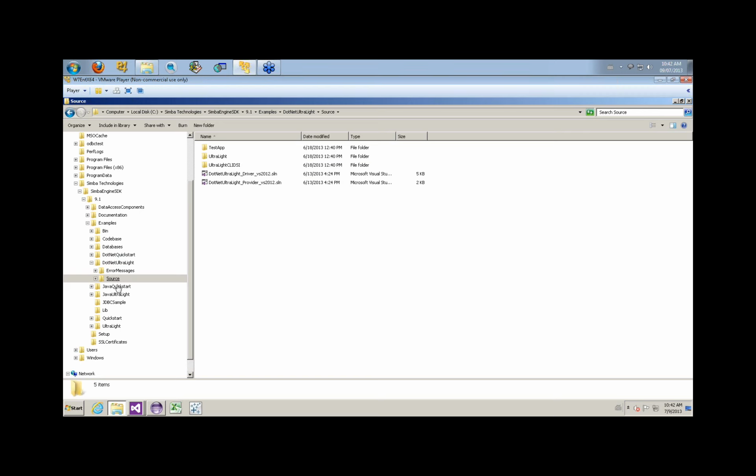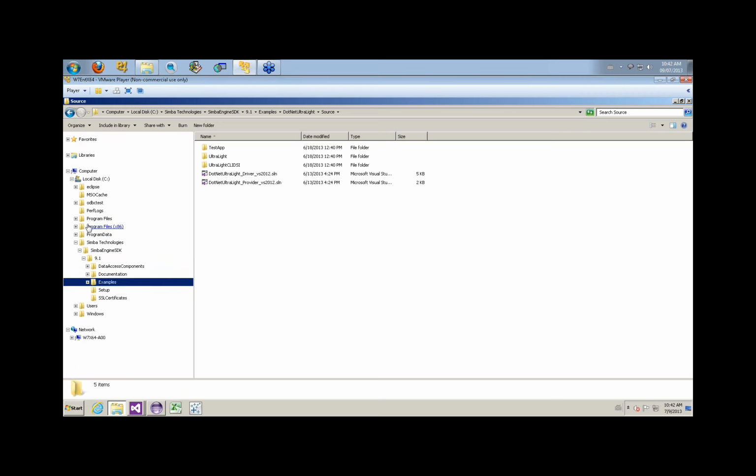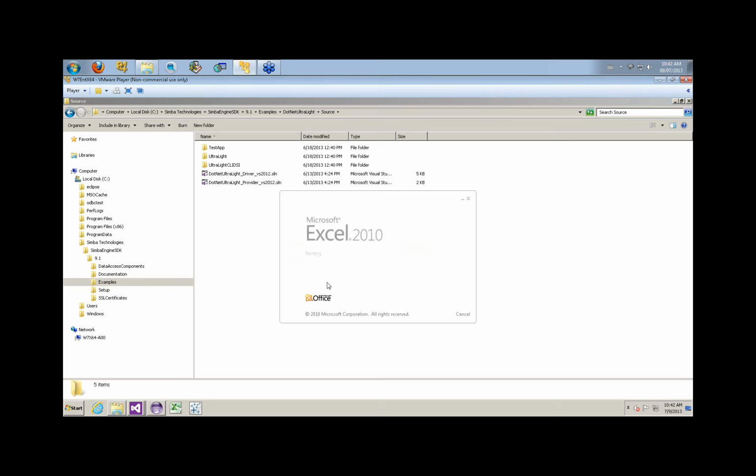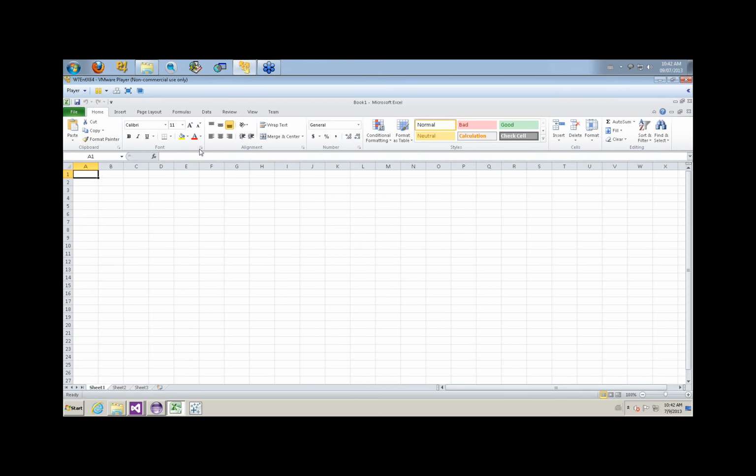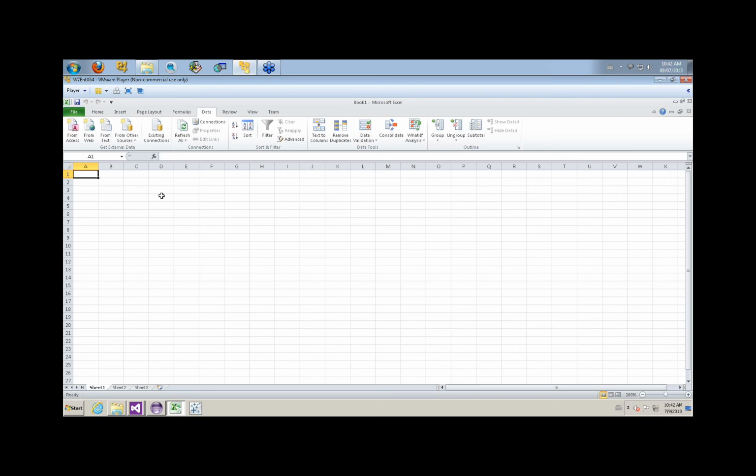The other cool thing about this one is that, like the Java Ultralight sample could be built as a JDBC or ODBC driver, the .NET Ultralight can be built as an ADO.NET provider or an ODBC driver without any code changes. So that's the quick overview of all of the samples. I'm just going to give a quick demo in both Excel and Tableau, because those are the two big ones. And I should note that I am not the expert at making things look pretty in either of these. I'm sure you guys can do a lot better.